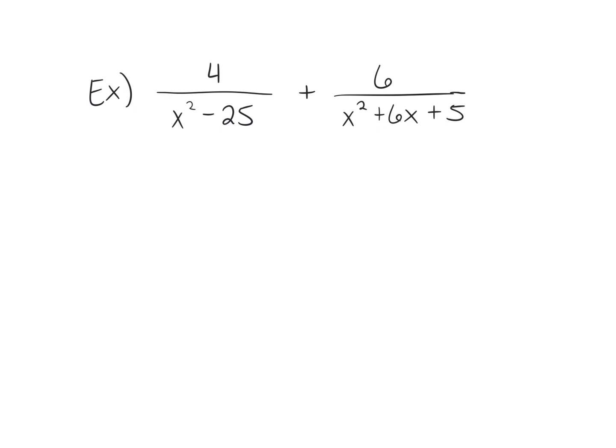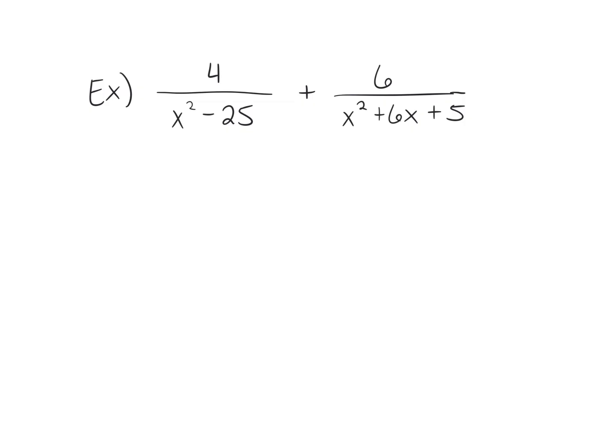Let's look at this one next. First thing is always understanding what operation's happening, so then you know what to do from there. So what operation we got? Addition. So with addition, what do we have to make sure we have? Same denominator. Right now, can we say these are the same? No. What do I need to do to check to make them the same? I need to factor them.